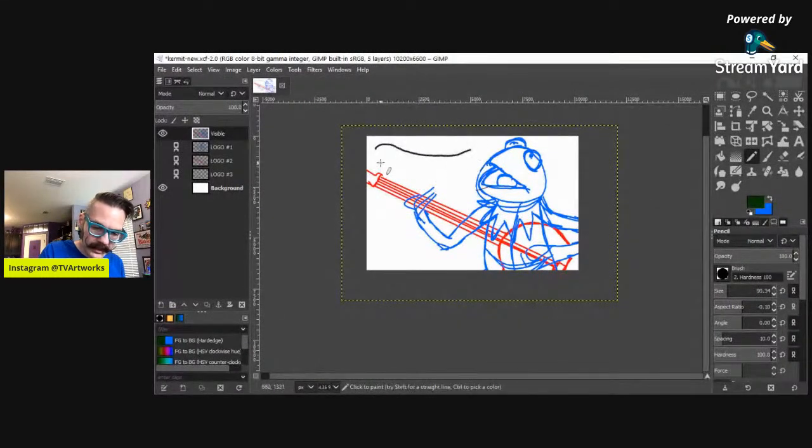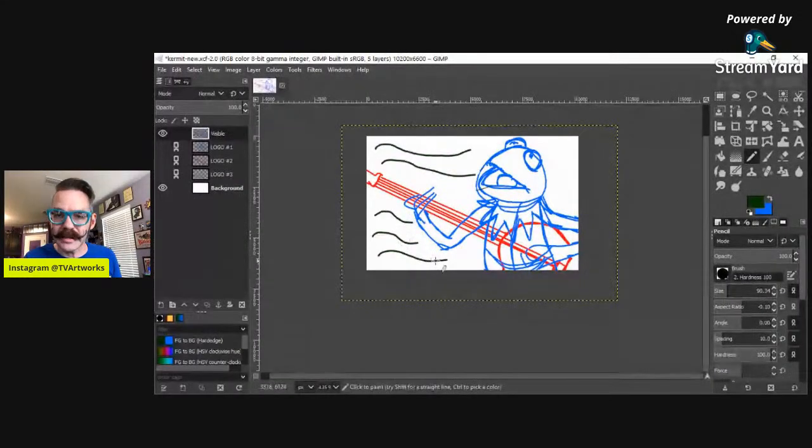And then I want to get, like, the lovers, the dreamers, and me. I want to get those lines down here. I think that's the initial layout.